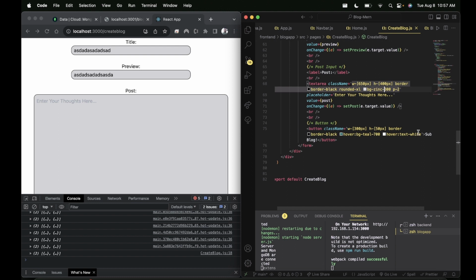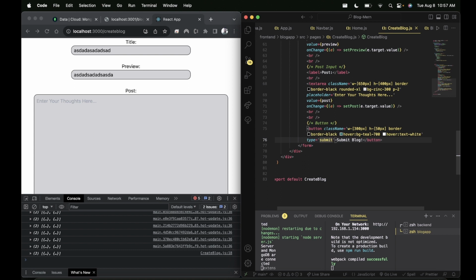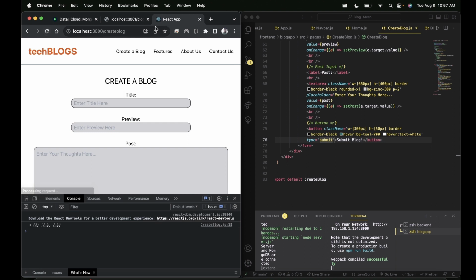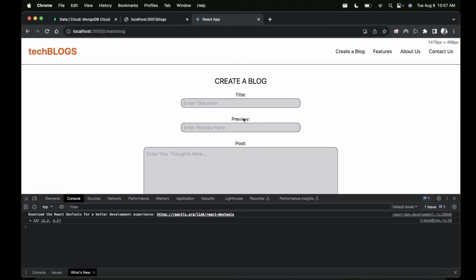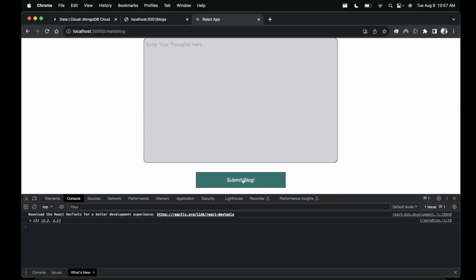So lastly, what we have to work on is just the submit button, and we can just type submit, and that's pretty much it. So now we should be good to go. We'll take a look to see if it works. Fingers crossed, right? So let's just reload the page here, and let's see. So now once we press enter or submit blog, instead of 2, it should come 3.